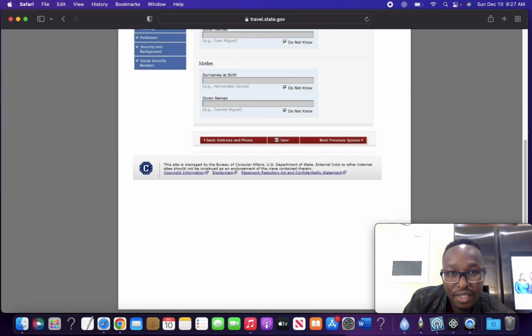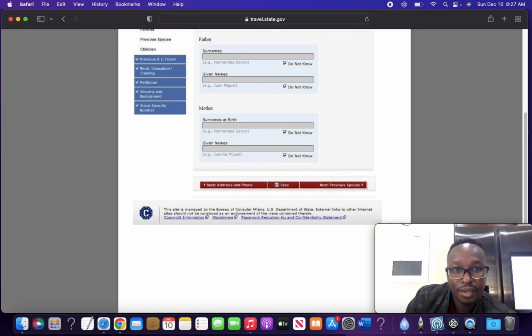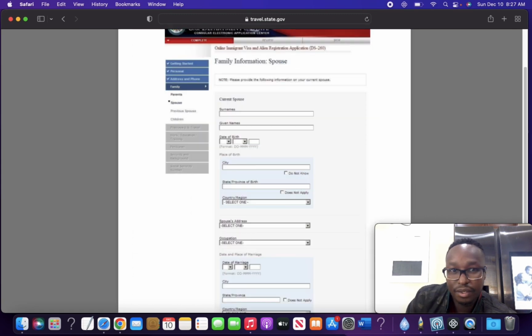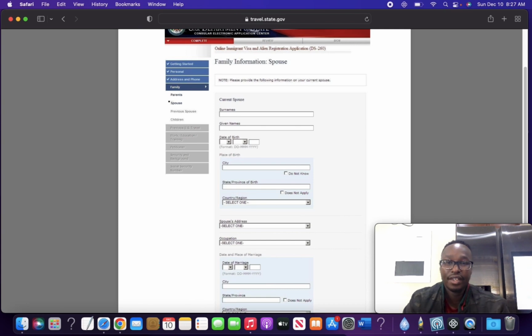So this page is just an example of what it looks like when you fill it in. On the spouse page, you have the current spouse. So this is about the current spouse you have. If you had any other spouse, then it will give you that page too in a few. So the current spouse, surname, given names, date of birth, city where she was born, state or province, country.